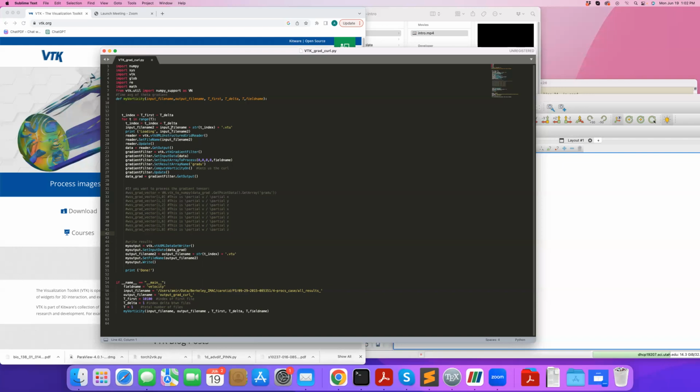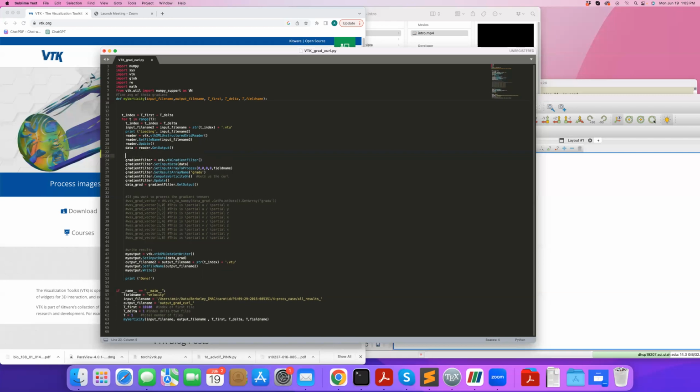We define the file we want to read. So we have an input file name, we convert the index to string so we can append that to the file name, and add .vtu, or if it's VTK, .vtk, depending on how our files are stored. We define the file name for every time step, or every case, and then load that. In this case, we're loading with the vtkXMLUnstructuredGridReader. We set the file name, we update it, and we get the output, and I store it into a data structure called data.